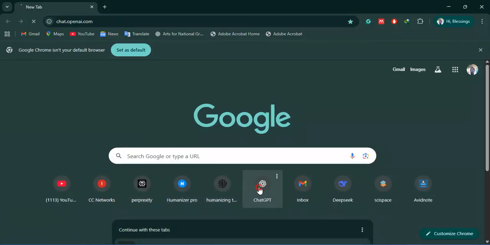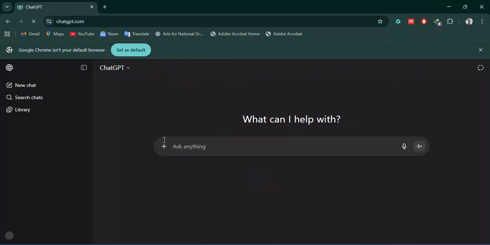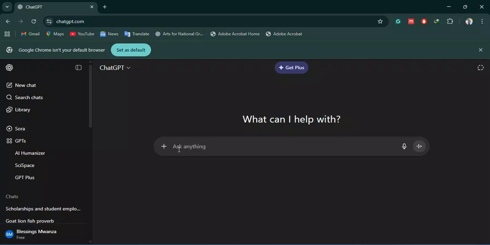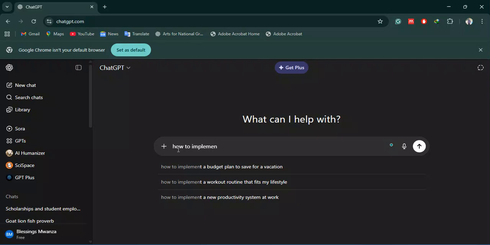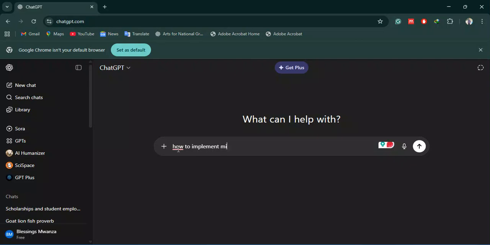If you come to ChatGPT, then you type how to implement, let's say, multiplication.